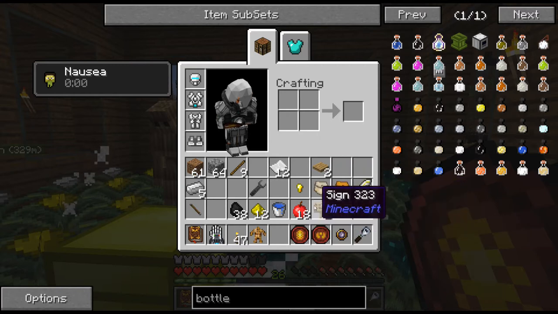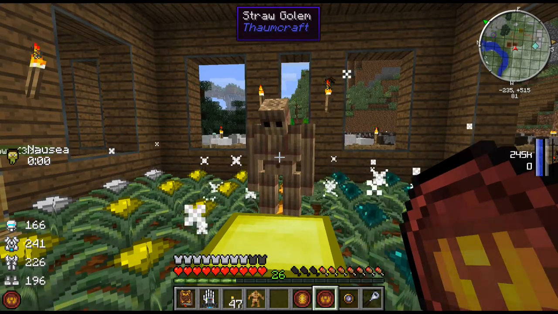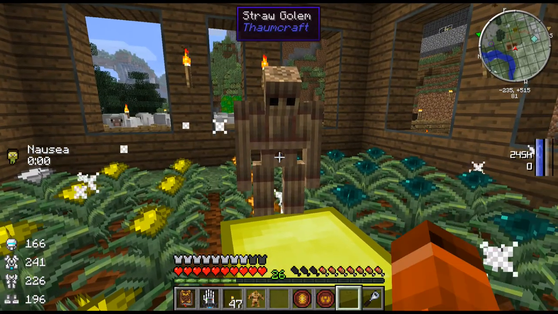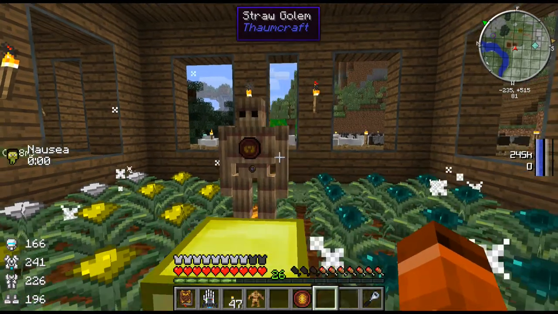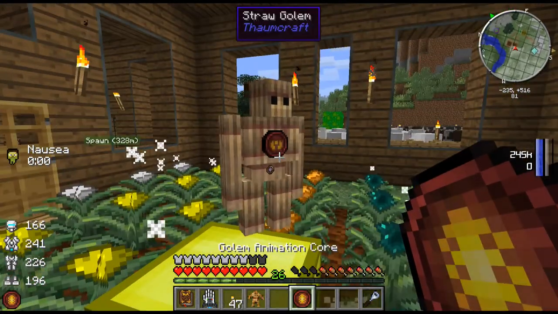Let's give this guy the gathering core. Okay, now he's gonna knock stuff down, but first let's give him the order. See that little slot? That's how many upgrade slots you have. We're gonna give him the order slot, so it's in there now, and the gathering, okay? Gather core. Gather, right? Oh, the harvest core.